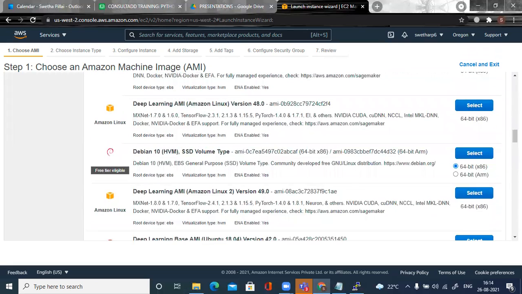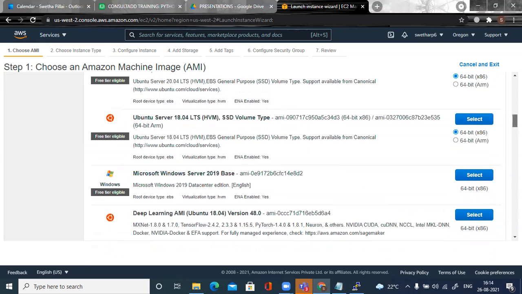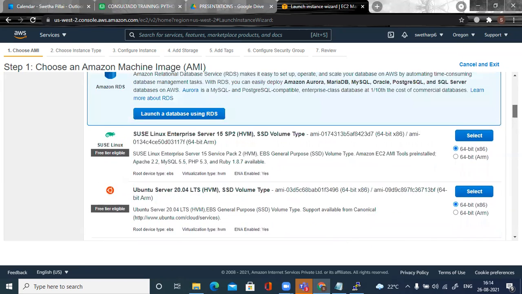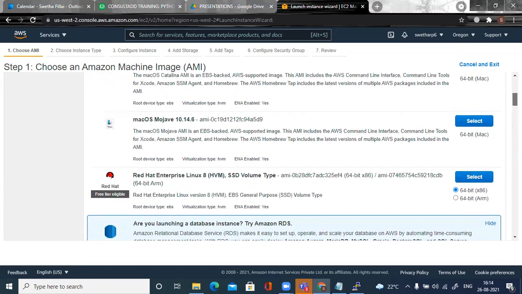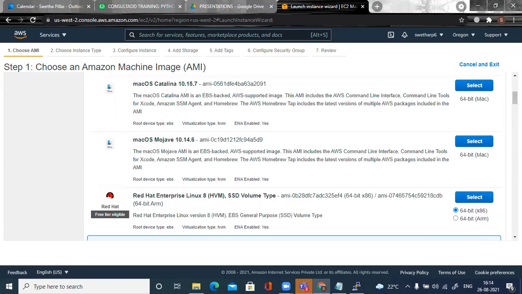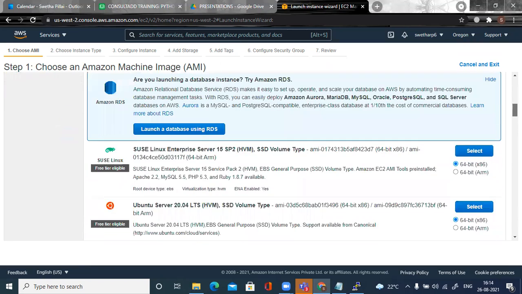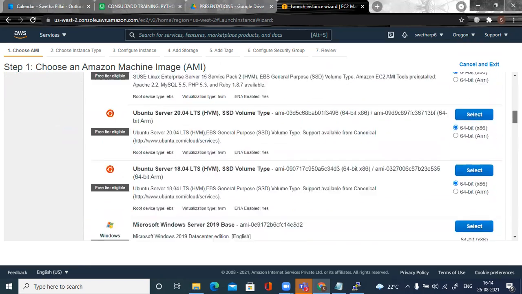One more question: can you create the instance for Mac as well, or is that not possible? It is possible. Why not? Whatever free of cost is coming here, you can try all of them. There is no problem at all. Even otherwise also you can try. The only problem is that you will have to pay. That's the reason I am not going for that. Since it is for learning purpose, we don't need to unnecessarily spend.